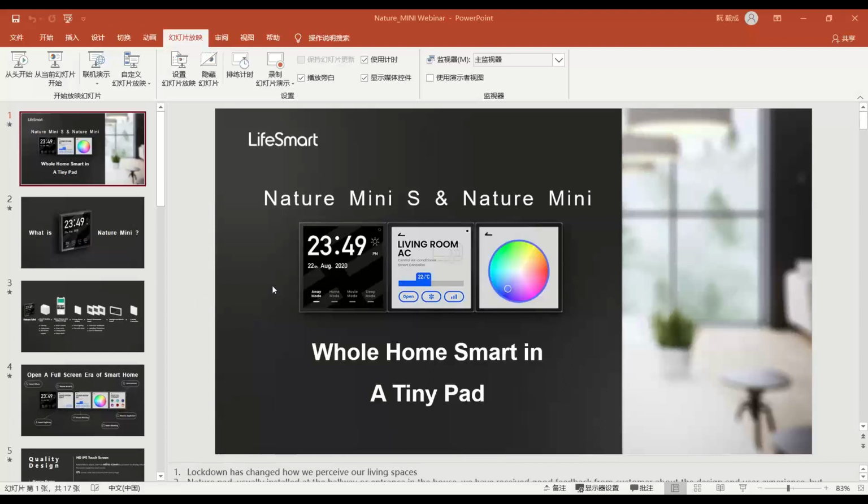Okay, here we get another question. Can I combine Nature Mini and Smart Station in Nature Control Pad? If you would like to control Nature Mini from the big Nature we released last year, certainly you can do so. Just make sure they are in the same network, so you can add it onto your Nature Pad, and you can make the device a sub device to become a lighting switch.